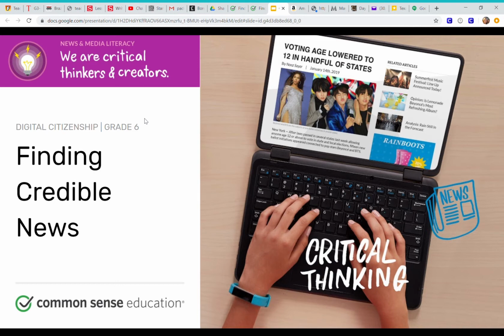This is going to be our topic for the week, and we're going to talk about this before I start having you guys go out and find news sources of your own to do journalistic reports on, okay? So, finding credible news is very important, especially in today's age where a lot of us get our news online or from social media, okay? There are a lot of news sites running around and not all of them are equal. Some of these are very iffy, and some of them are very credible, and we're going to learn what that means and how we can tell the difference, okay?